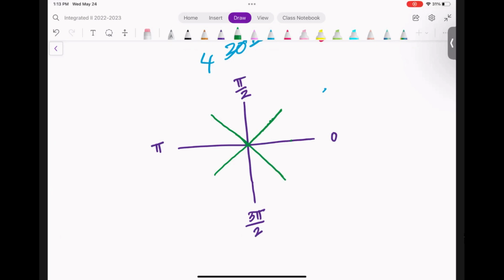Okay, so now everybody, you are going to count with me, but we're going to choral count by counting pi over 4. So here's our first one, pi over 4. Everybody good? Say the next one. 2 pi over 4. Then it's 3 pi over 4. And then it's pi. This is where I pause.